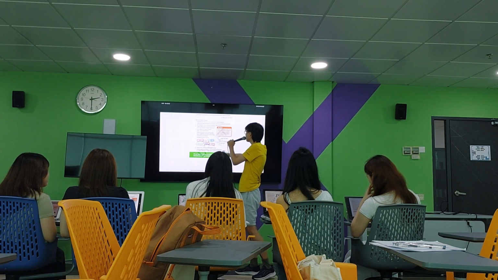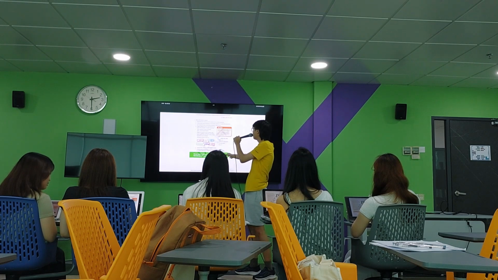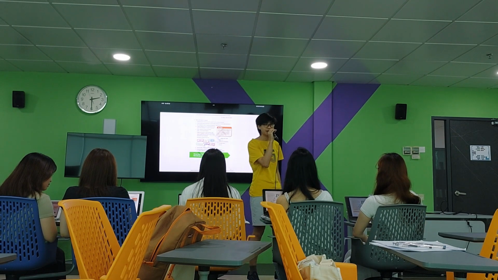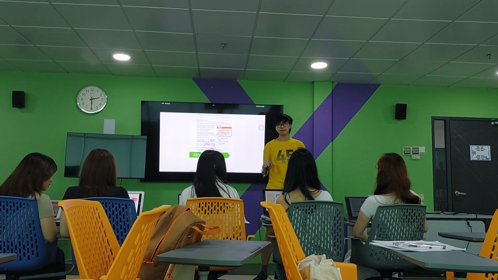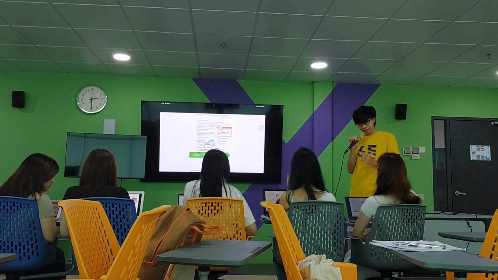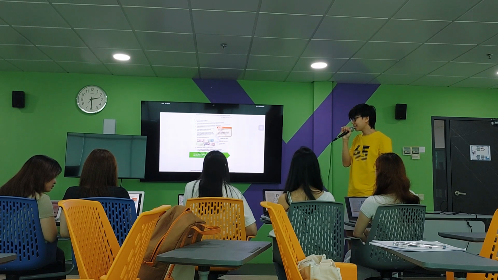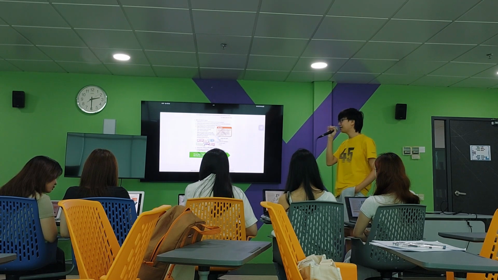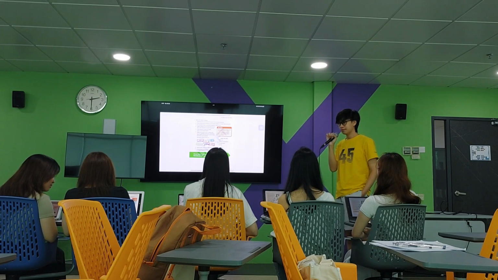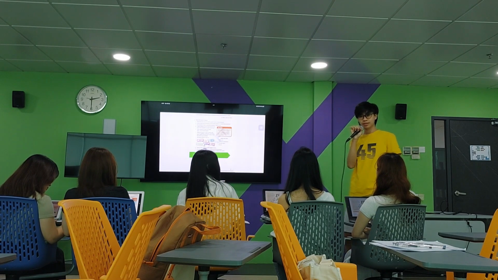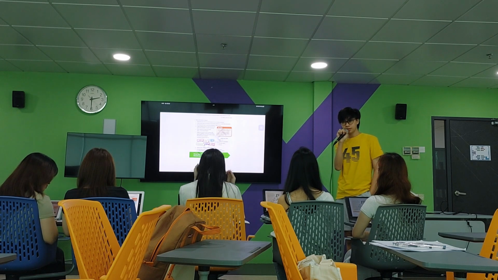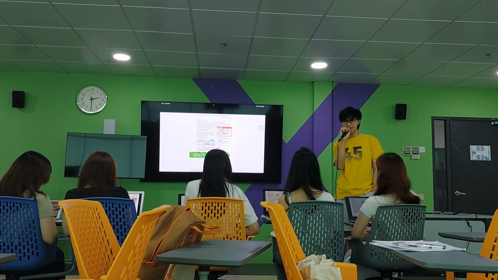Now I want someone to explain the features of a fable. Does anyone have an answer to this? The features of a fable. Do you have any answers for this? The characters are mostly animals. Okay, they're mostly animals. Do you have any other answers to make your explanation clearer? Most of the stories, the title is normally the ant and the grasshopper. So it's mostly about the animals' names. Is there any other answer?